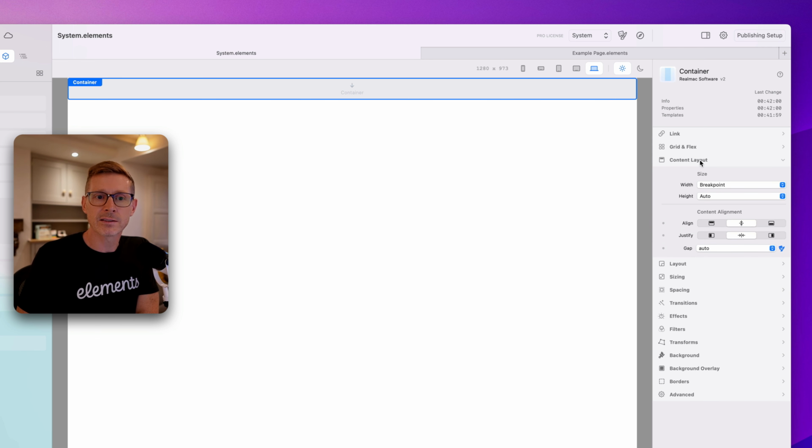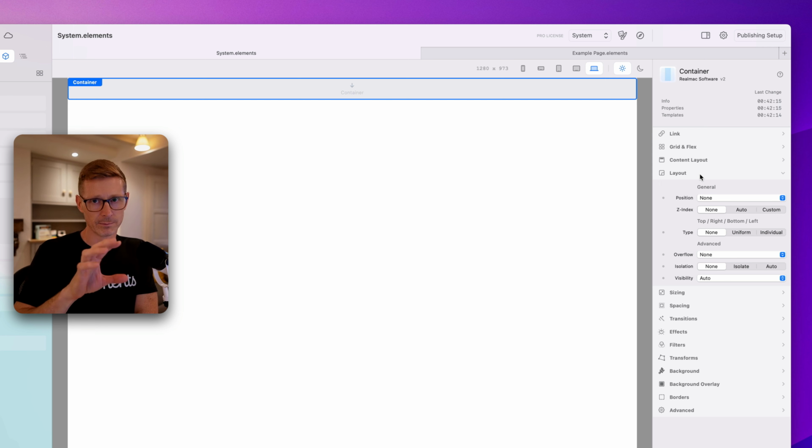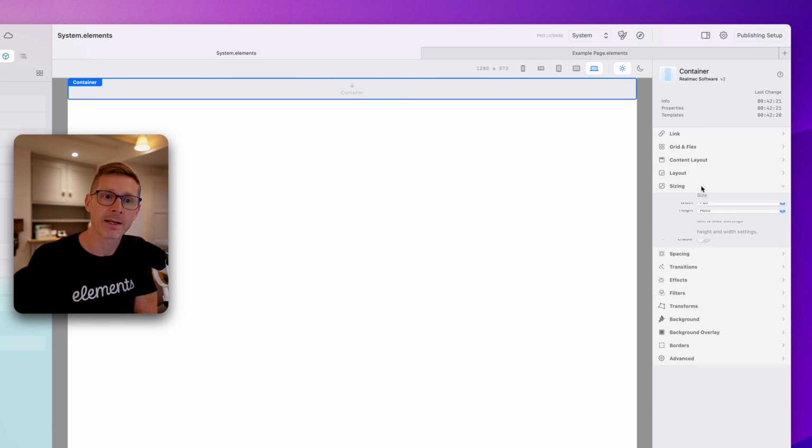We've got the usual settings like content layout. These are set out differently. They are closer to how Tailwind sets them out in the documentation. A lot more powerful as well. We've built more power into here. So you might be intimidated at first when you start using this, but please don't be. It takes a little while to get up to speed, but it's much better.